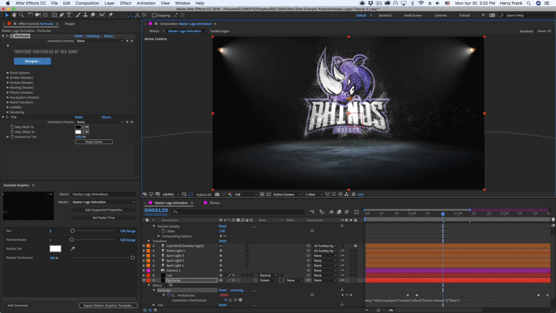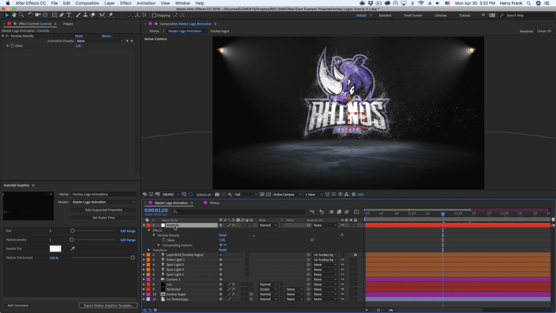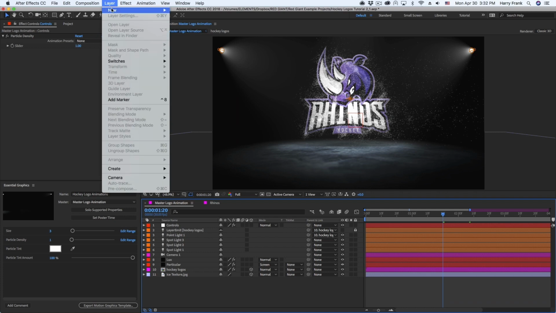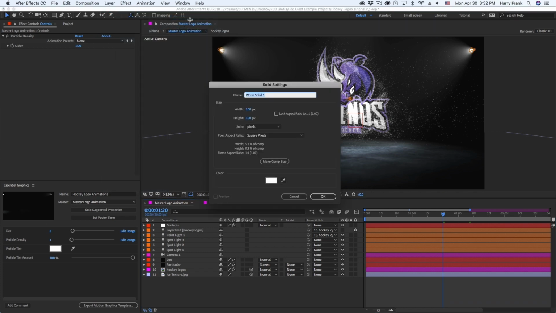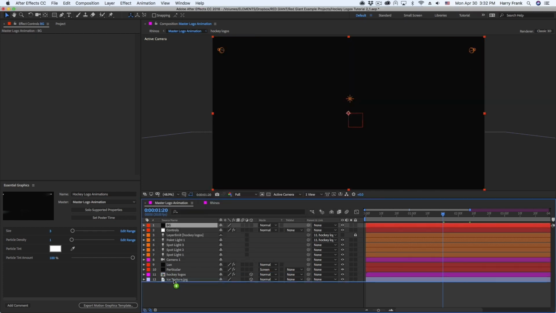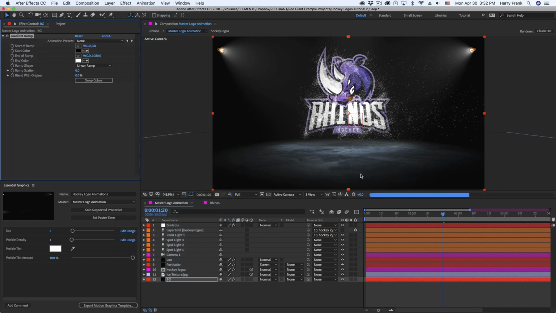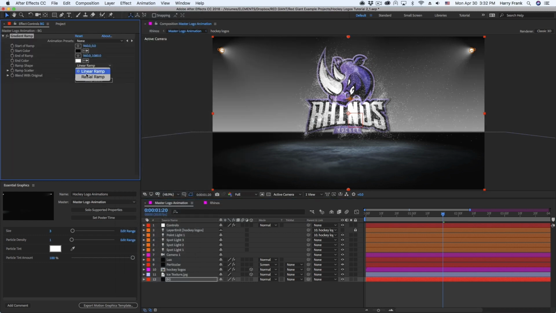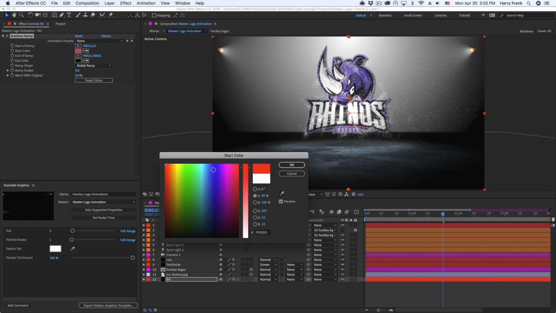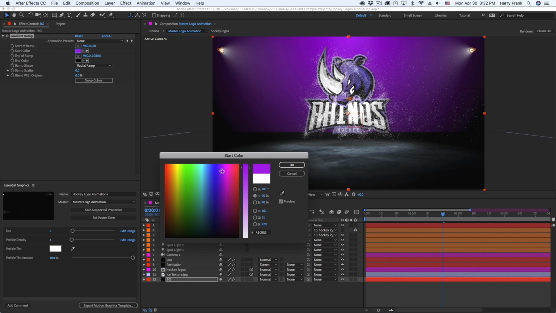Now in this composition, I don't think I've added any sort of background back there. Yeah, so this is really just kind of transparency back there. So I'm going to add one more solid to put in the background, and make sure this is the size of the composition. Put this all the way in the back, and I'm going to render a gradient ramp to this. So I'll just put a subtle color on here. We'll set this to a radial ramp, swap these colors around, and use some sort of color that we'll be able to define in the template.